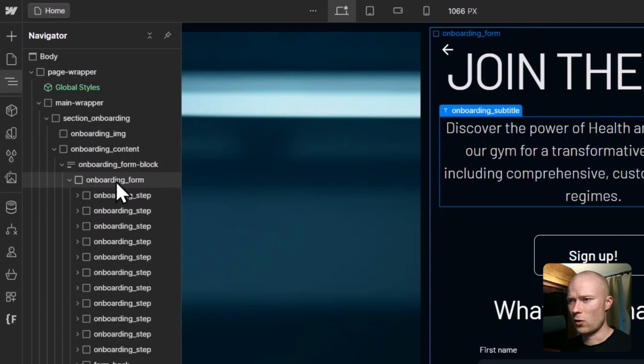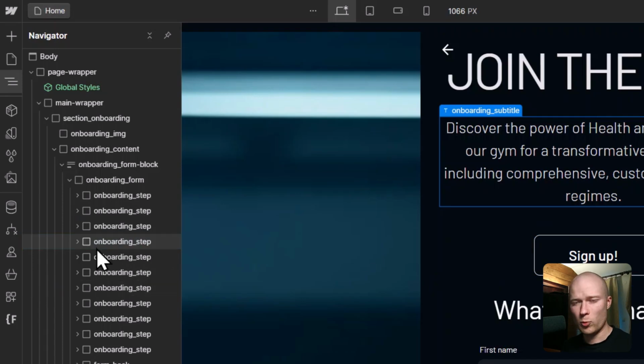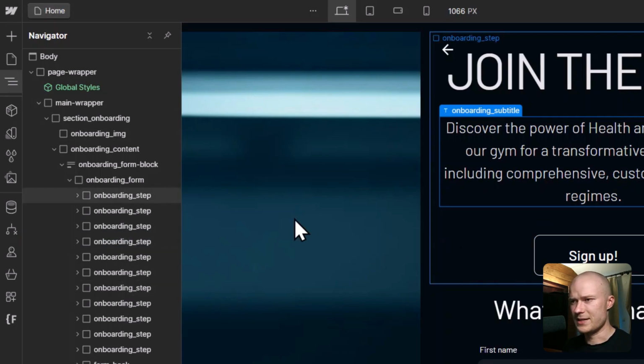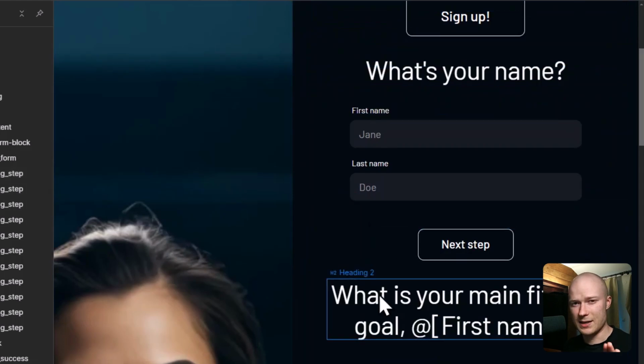And now inside of this form element, we have all of the different steps nested as div blocks. So these are just div blocks with the class onboarding step applied to it because this is an onboarding form. And inside of these div blocks, you have your form elements. So you have your headings, your input fields, your buttons, and everything that is needed for the form itself. So let's recap. Normal Webflow form with all of the form elements inside of div blocks. And these div blocks will later represent the multiple form steps. And right now they are all stacked below each other. This is the basic starting point.